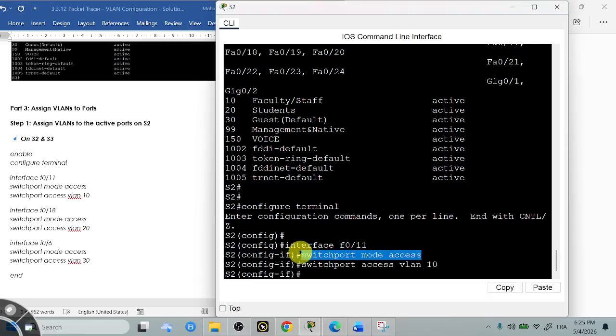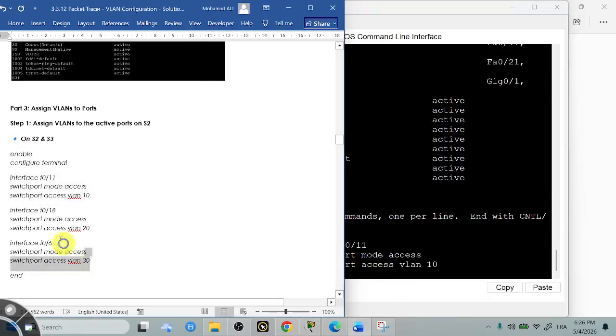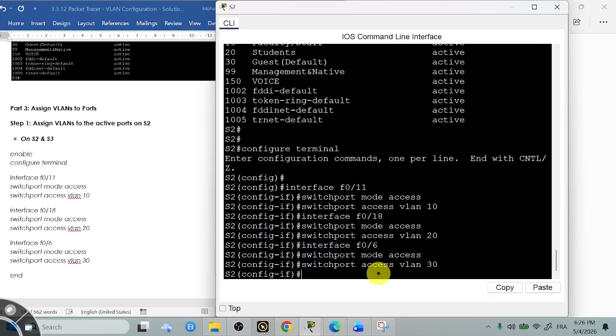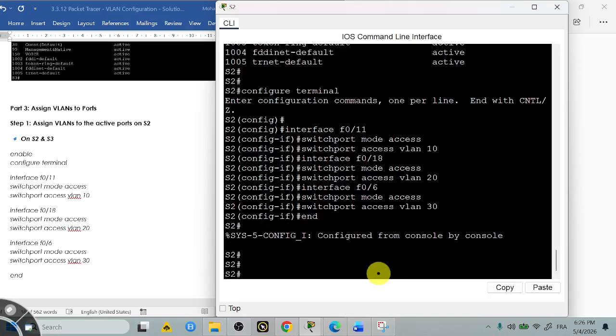Now we are defining that this port will permanently serve one VLAN. But switchport access vlan will assign this port to this VLAN only, to VLAN 10 with ID 10. Okay? Then we will do the other interfaces in the same way. So as you see, we define all of them, then we press enter and we're done.